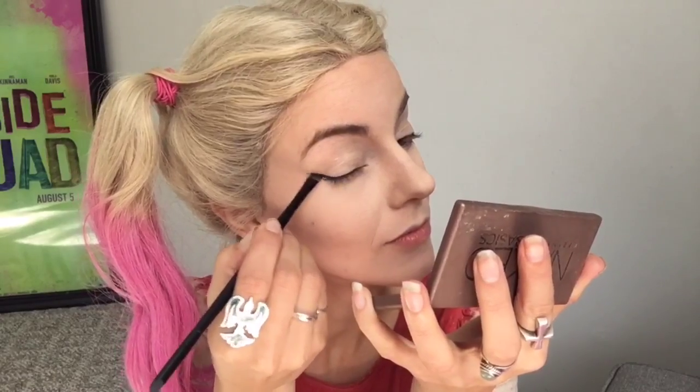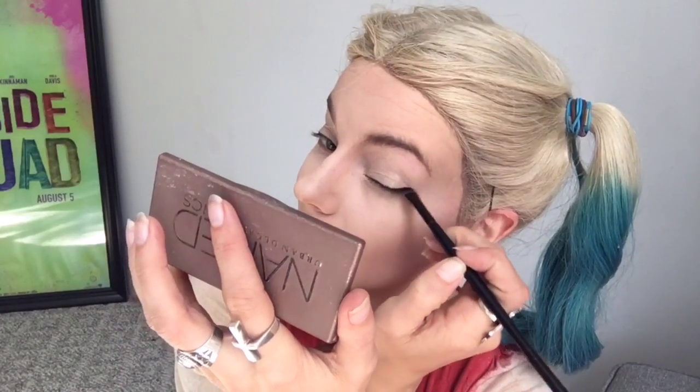Harley Quinn in the Suicide Squad movie does not have winged eyeliner, but personally, I think I look best with a little bit of a cat eye, so I like to creatively change things up a little bit, because ultimately, you want to be your version of Harley Quinn, so whatever makes you look best, I would suggest creatively adding that into the makeup. See? Wings.